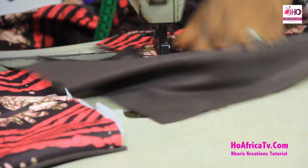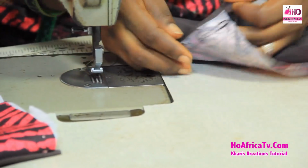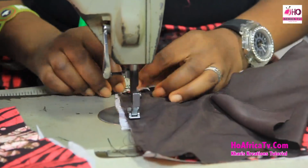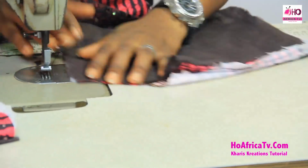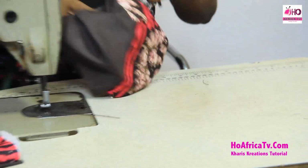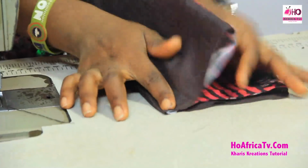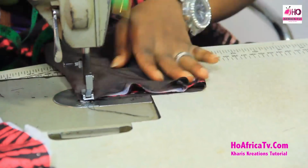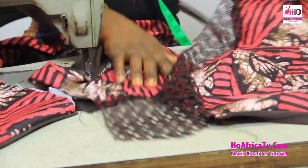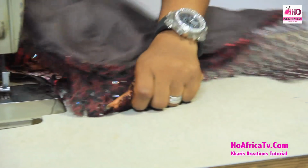Make sure you're not holding the net together with it. Then we'll move to the side as well to turn in the edges. So next thing is to join the shoulder. To do that, just bring the net together to join.